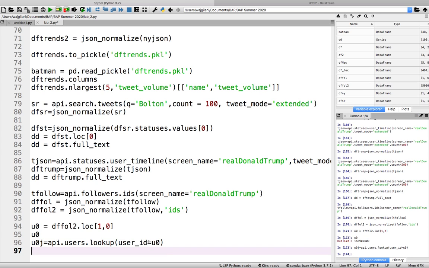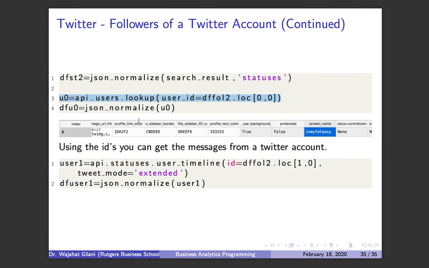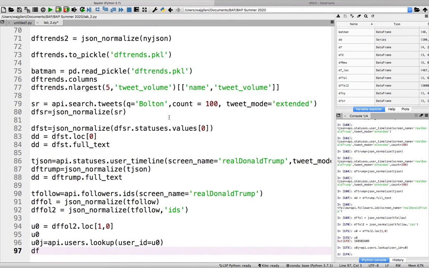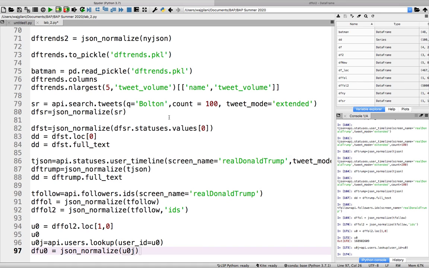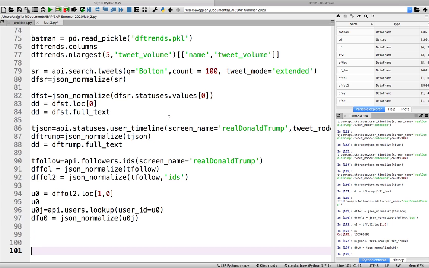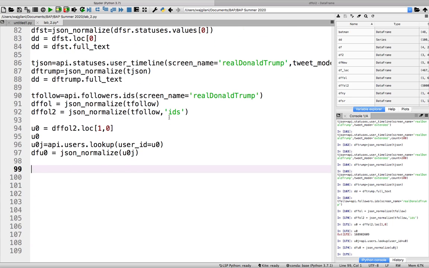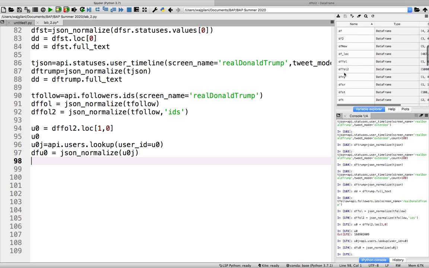That's a JSON object right there. U0J is a JSON object. Let me normalize it. All right, and now I can click on my DFU0 right here.